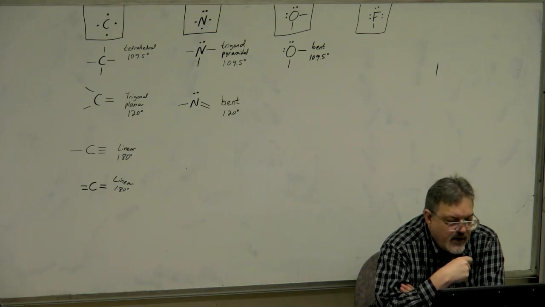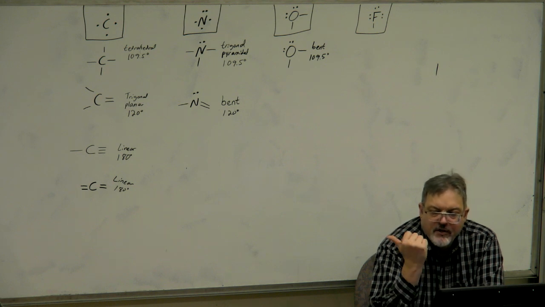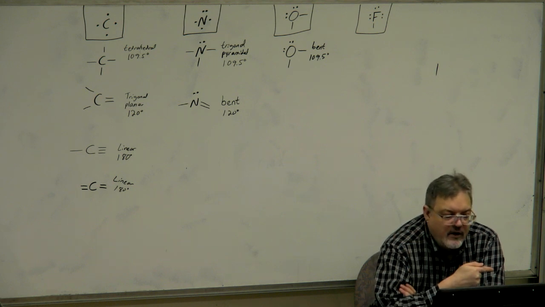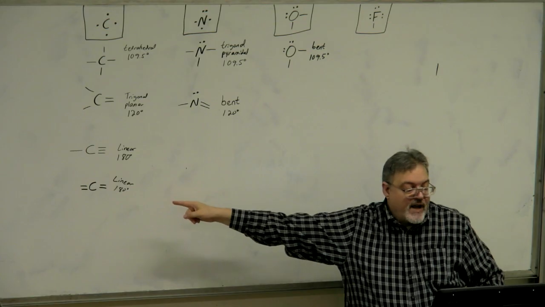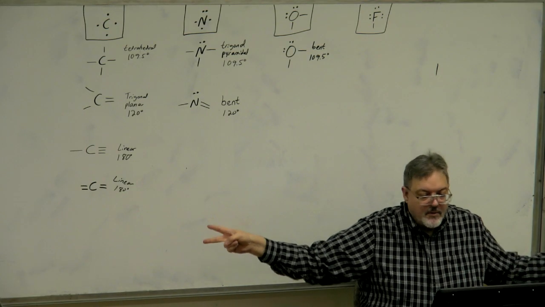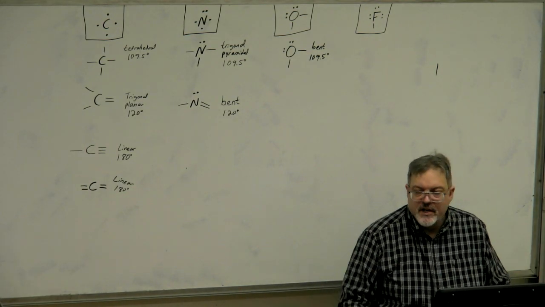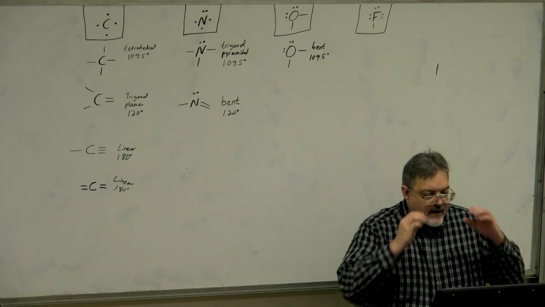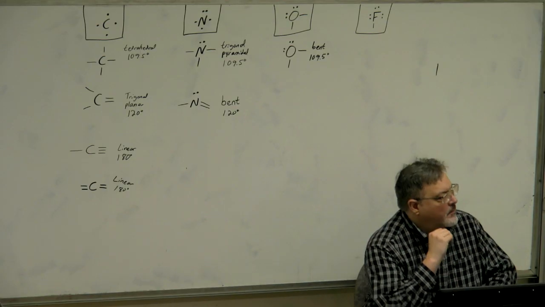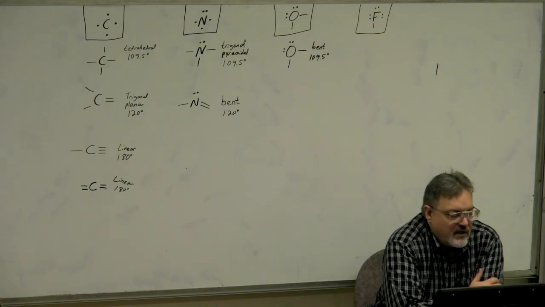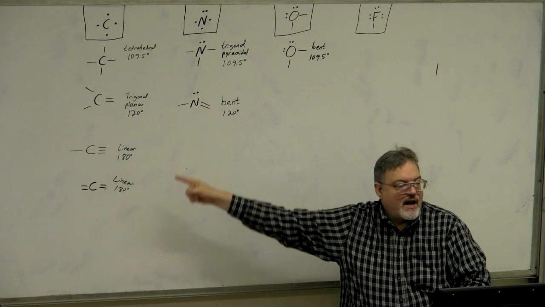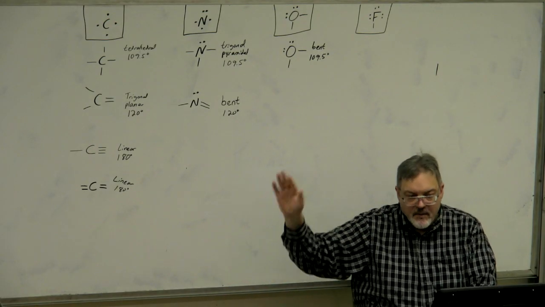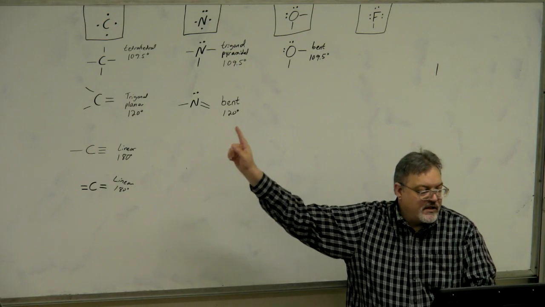The only other 2 ways you'll see carbon is a triple bond to one atom and a single bond to another, connected to 2 different atoms. That's linear 180. Carbon can also connect to 2 different atoms with double bonds to each one. That's also linear 180 degrees. Also realize that below carbon on the periodic table is silicon. I can replace the C in all of these with Si, and it's all true. Everything below carbon does exactly what carbon just did.